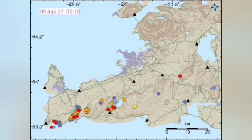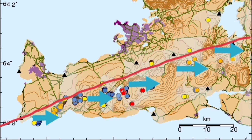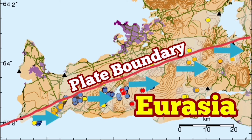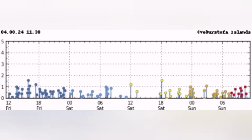This is the earthquakes. We have an increased double, almost triple, in the numbers of the earthquakes. These are mostly on the Eurasian plate, where the plate boundary is being pulled by the gravity, the weight of the Eurasian plate, subduction in the Pacific Ocean, those areas in the East Asia. This is one of the biggest places on the planet Earth, and they affect what is happening in the Grindavik area. Grindavik is in the Eurasian plate. So the earthquakes are continuing. We are seeing the effect of them.